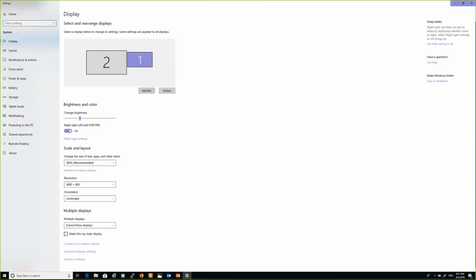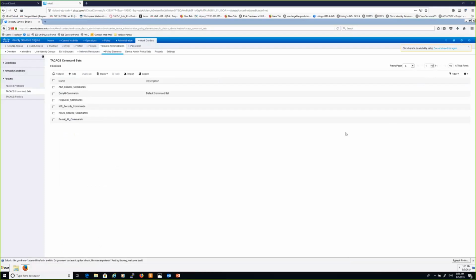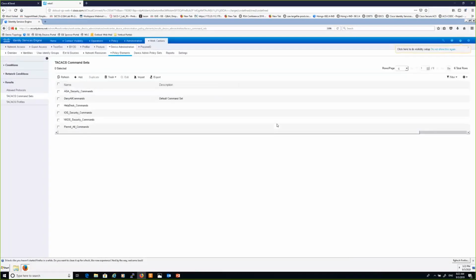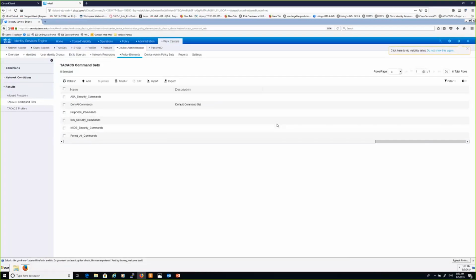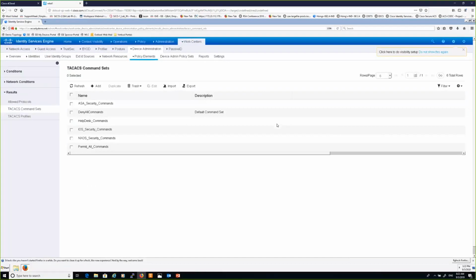How is this? Is this better? Did it change anything? We are not seeing ISE yet. Is it possible to just zoom in the browser maybe? I'll do that, that'll be much easier. Okay. Is this better? Yes. Excellent. Thank you.